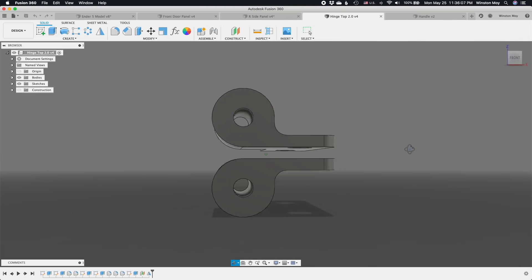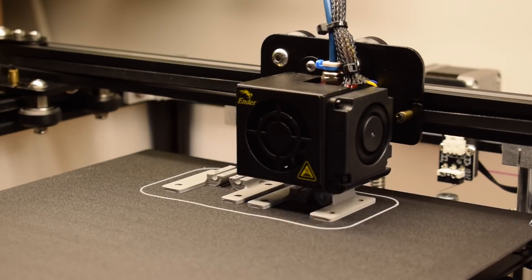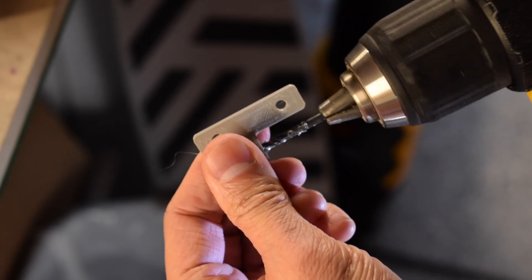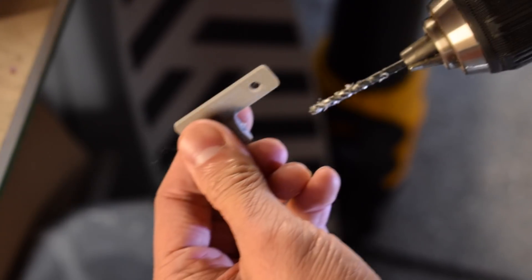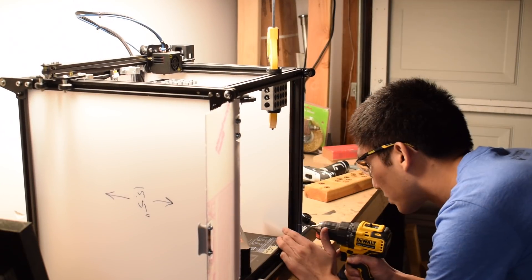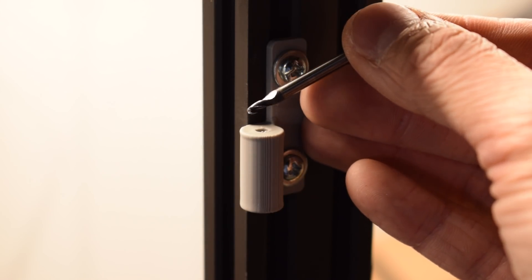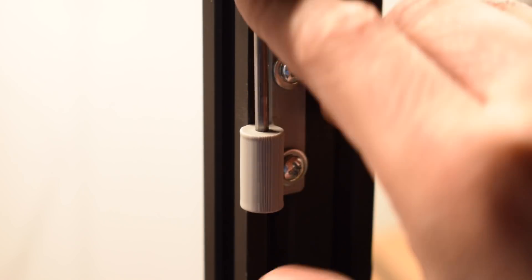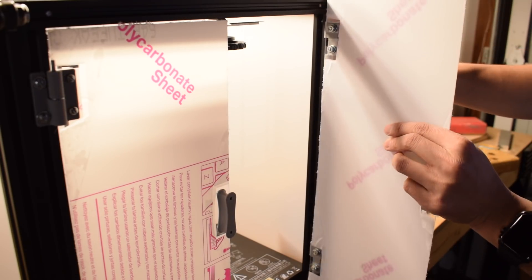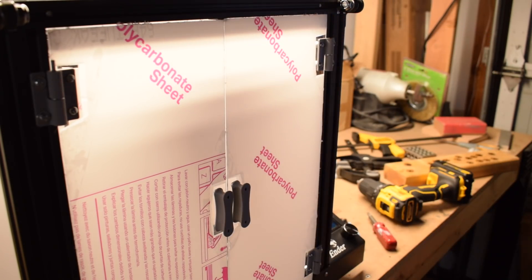For the door, I needed hinges, which I modeled in Fusion and printed. These hinges were more or less symmetrical or mirrored, except that the bottom half of the hinge was sealed off so the hinge pin wouldn't fall out. I designed the hinge to accept a 1/8 inch pin since I could use a drill bit to achieve a snug fit — 3D printed holes can't be trusted to be tight tolerance. The hinges were attached to the printer frame and polycarbonate doors with number 6 fasteners. For hinge pins, I found that the most readily available source of high-precision 1/8 inch diameter shafts was my collection of broken end mills. The irony is not lost on me that my 3D printer modifications are held together by my failures of subtractive manufacturing. A couple printed door pulls completed the enclosure of my Ender 5 Pro.